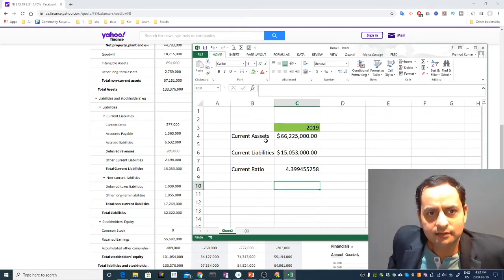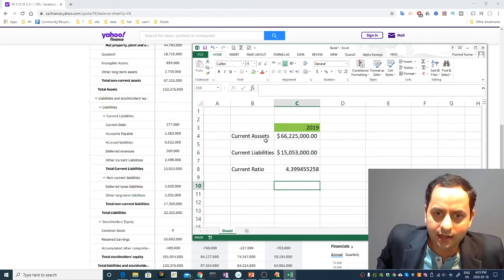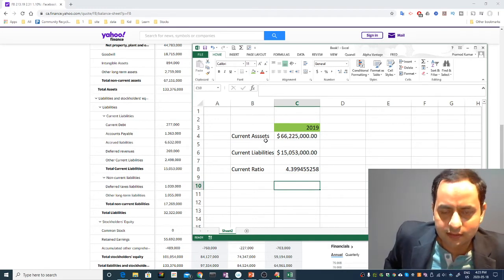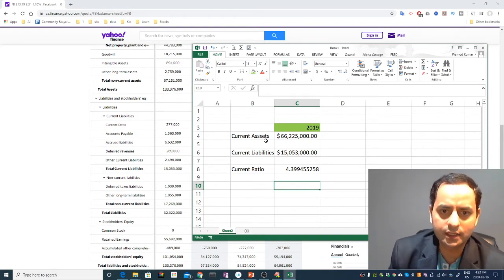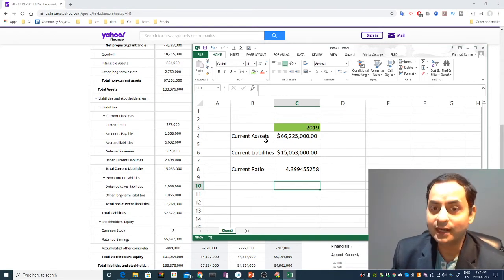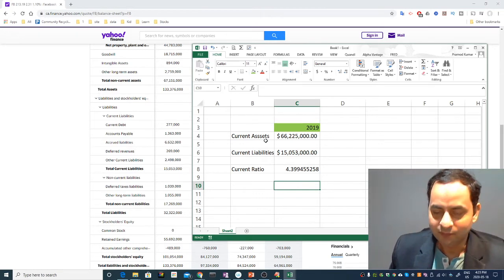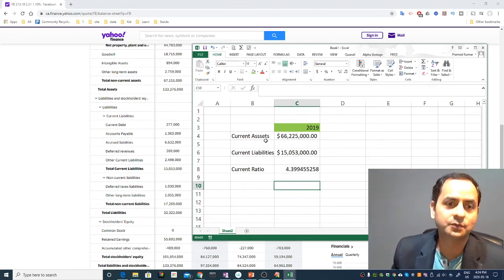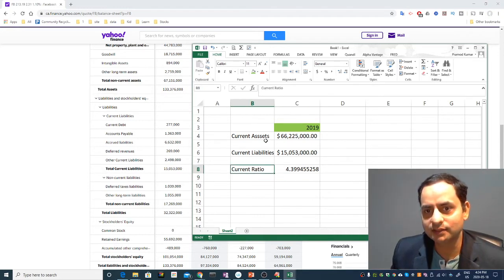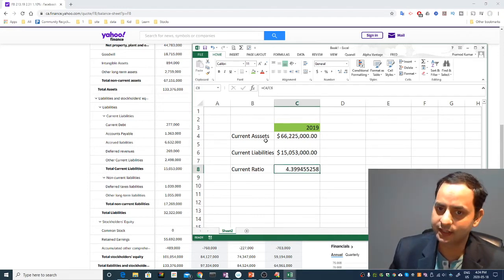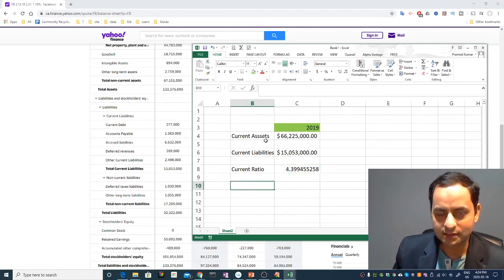Especially, no matter if your profit is high, if you don't have the current assets, how are you going to pay if you don't have that much cash in hand? Suppose this is the coronavirus time, and not suppose, it is actually happening, which is a bad thing, and revenue suddenly stops. The companies which have this ratio down are in deep trouble. So that's a conservative ratio, a very first high level ratio, and you will notice I use this ratio when I do fundamental analysis.